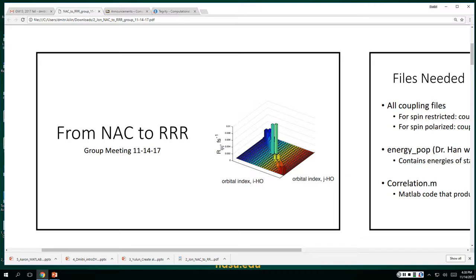The main results out of this are an RRR file, which is just a large matrix with the transition probability values that we'll use going forward in producing the dynamics. But there are also some other things that get produced. Besides the RRR file itself, there's a .pdf that is an image, but there will also be a number of things that can pop up on your screen. This .fig is just the Matlab figure file, and you can go ahead and modify that.